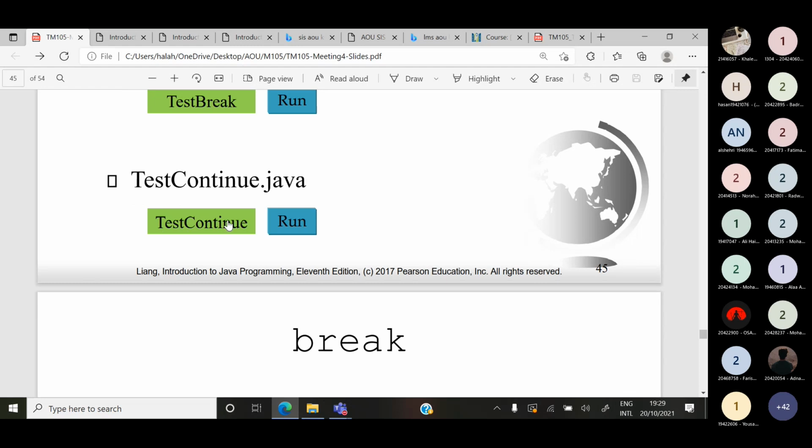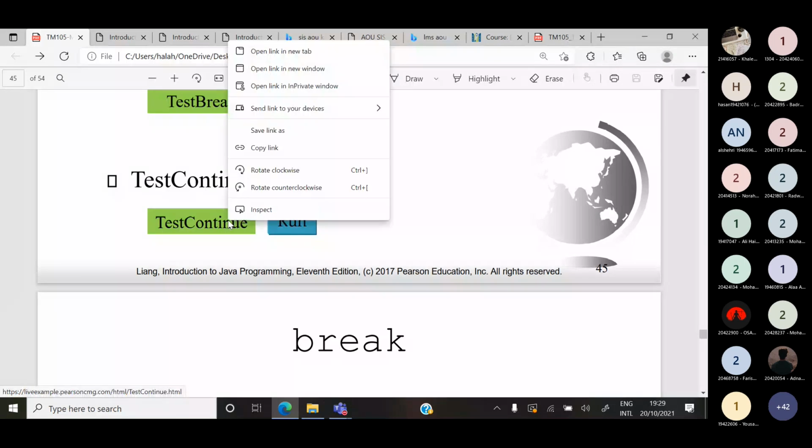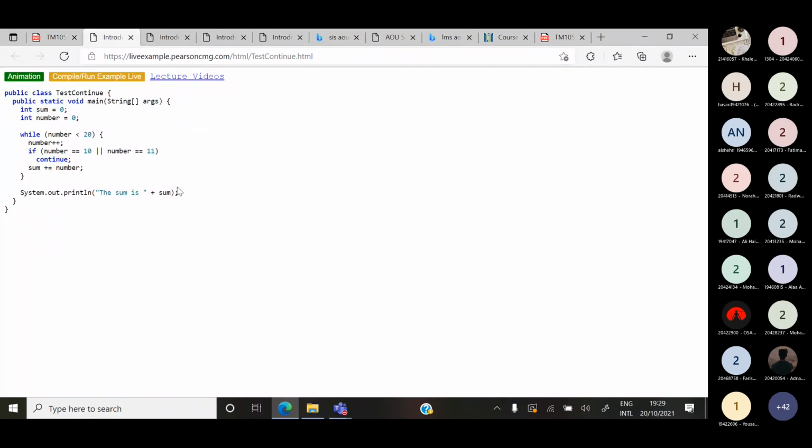For the continue, what will happen here? The same idea, but my condition here: if the number is equal to 10 or 11, it will not add the number to the sum. So it will ignore only when the number is equal to 10 or 11.